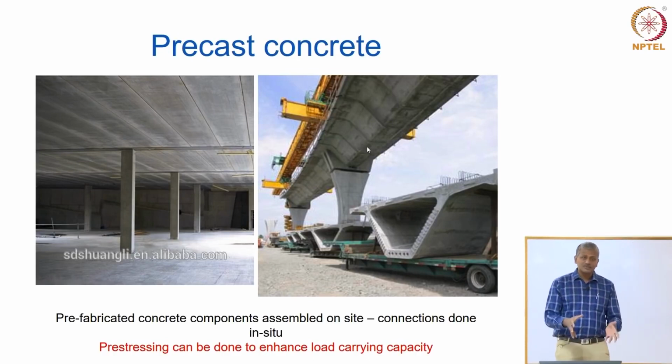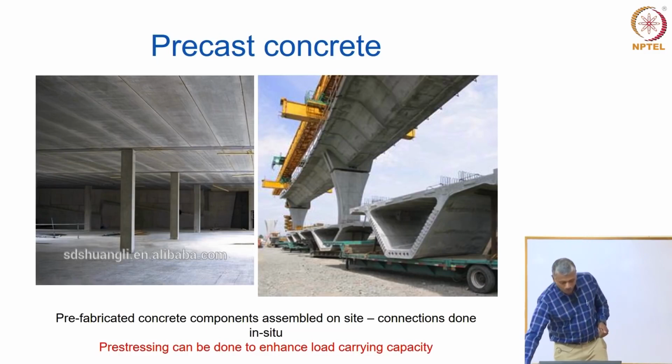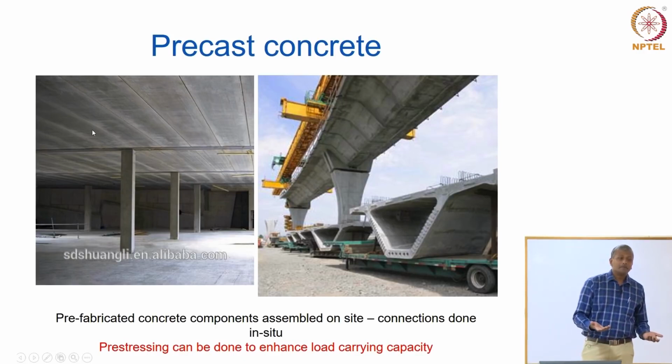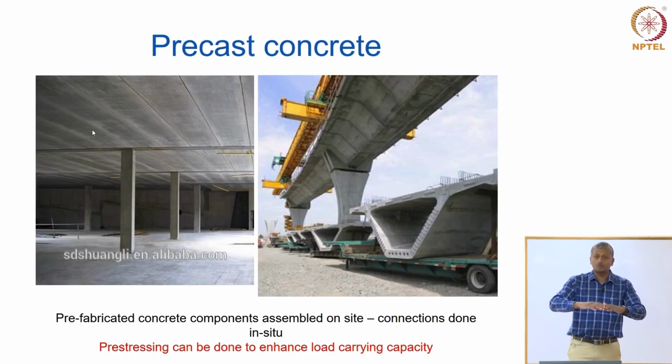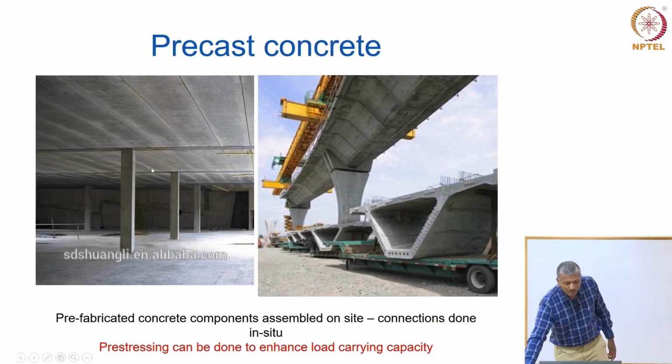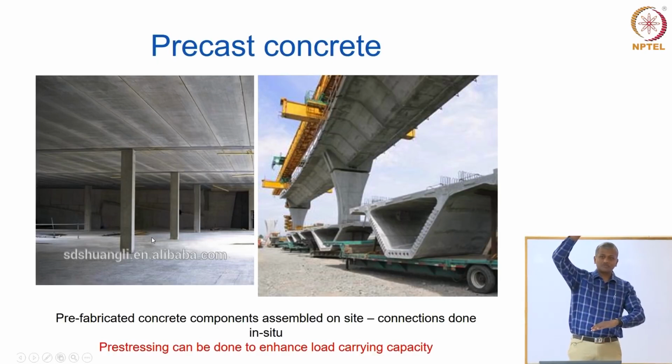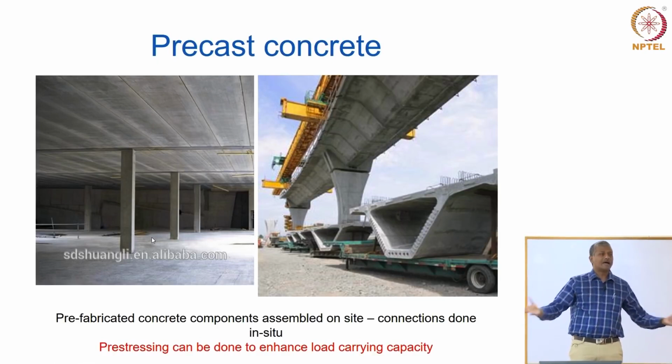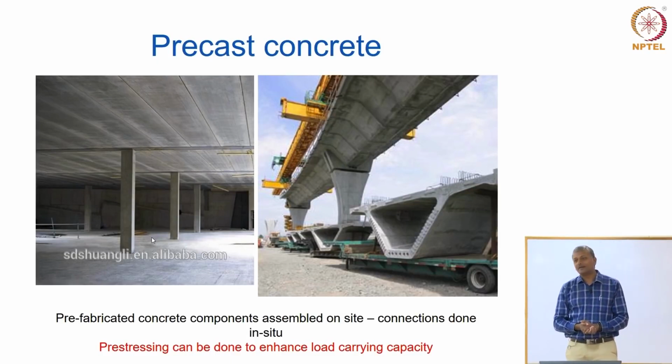Now, when you use the same in slabs, you can get a structure like this, which is shown on your left, where you have the column and the slab directly on top. There are no beams in this case. So you are strengthening the slab by pre-stressing it. You don't need the slab to transfer the load to the beam anymore. You can have the slab transfer the load directly onto the column. And what is the advantage? You get much higher floor area, right? You get a lot more room in the floor, which can help you put in your false ceiling and have much better efficiency with respect to your air conditioning.